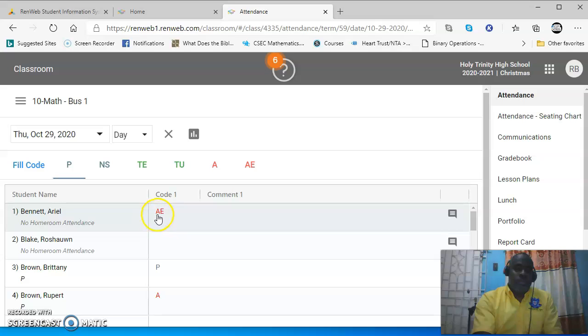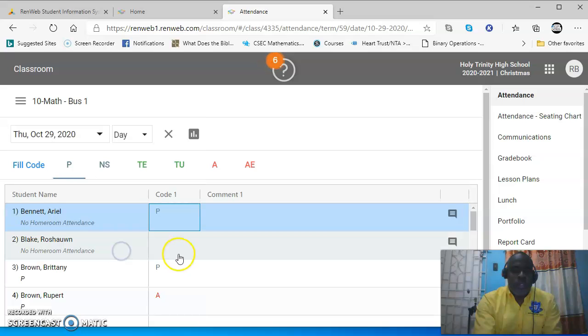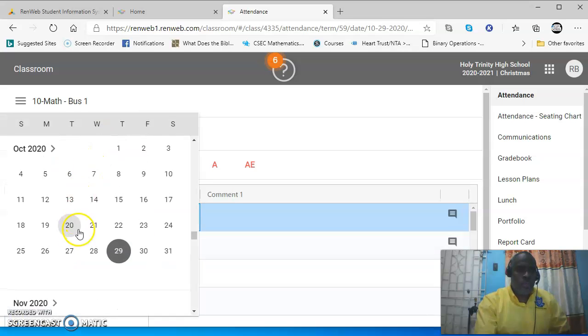Well, I had went ahead and marked some of these students already, but I can remark this. Let's say I want to tell if Adriel Bennett was present or absent for Thursday, October 29, 2020. Then I will select here. But suppose he was present for a day before that. I select here, and then I can choose the day which the student was present for. But let us choose the 29th. Alright? Or let me choose a day that the student was in fact present for. Okay, so I'm going to choose Tuesday, October 27th.